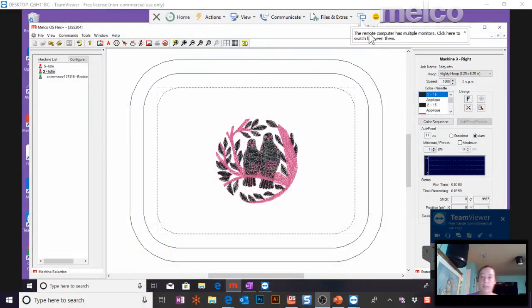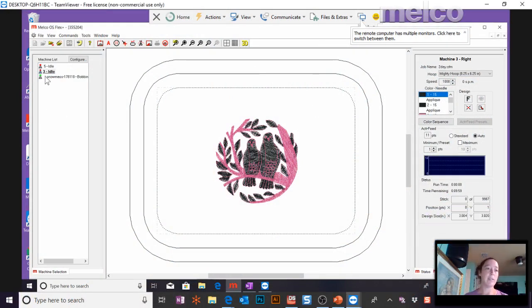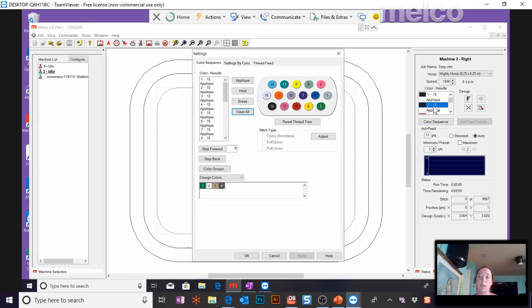these are my machines in the other room. So I just remote into them so you can see them. So the question is on puff settings. How do you set those up? What do you do with them? Those sorts of things. So when you're setting up your colors, I'm using the advanced interface. So over here, whatever color you want. So this is a 4-color design, and it's not a puff design, but just pretend it was.